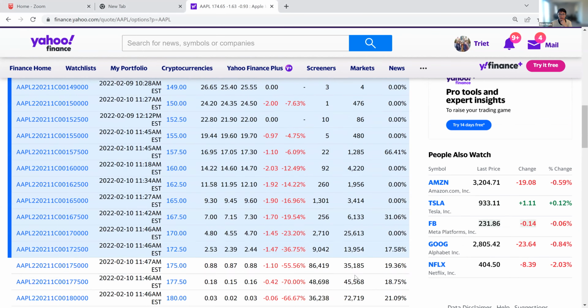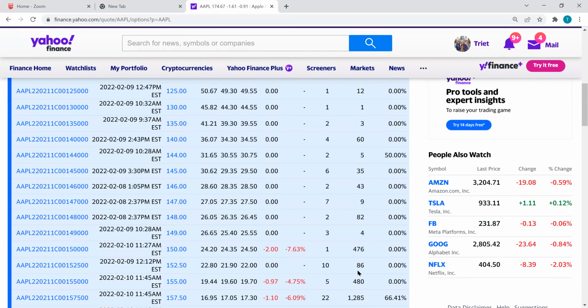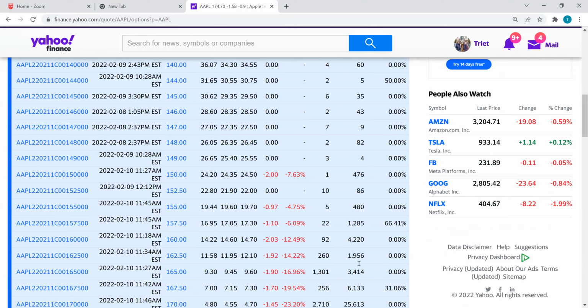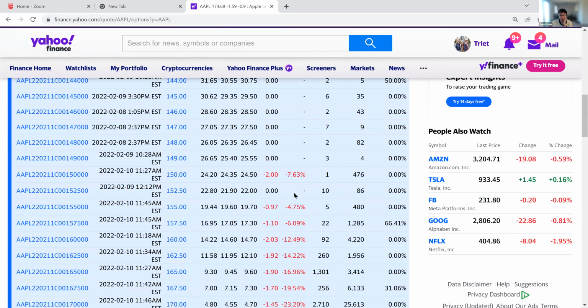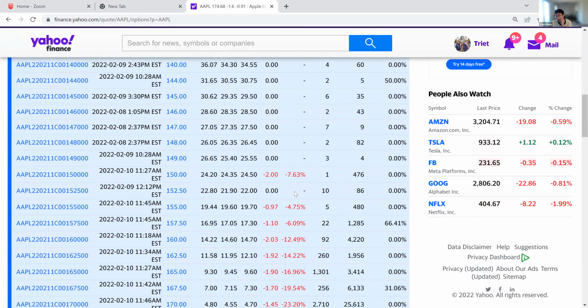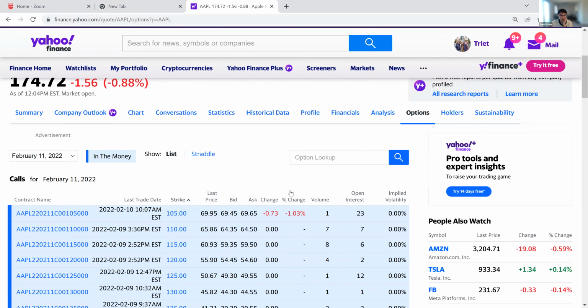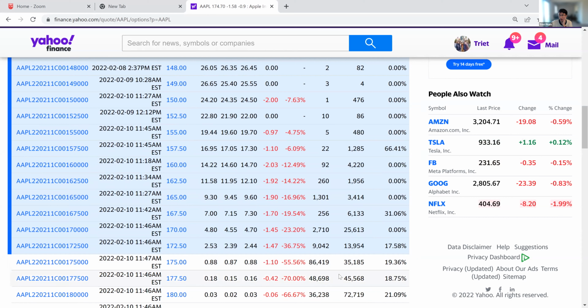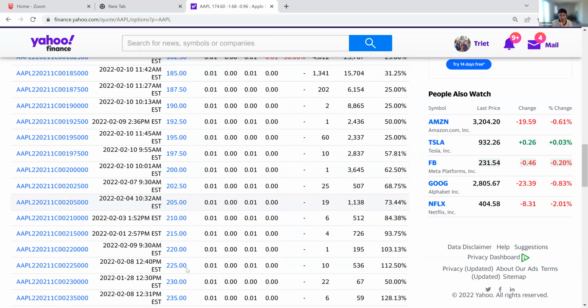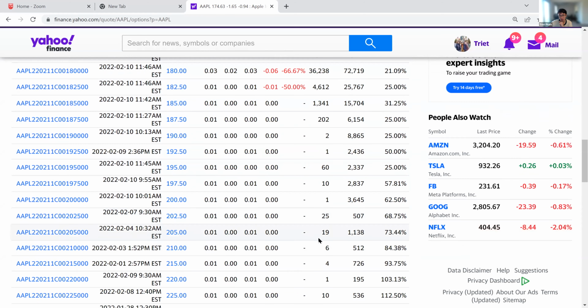All right, anything else? Out of the money just means that the strike is below the current stock price. But of course, out of the money doesn't mean it's not liquid. You understand? At 174, the open interest is very high. So around the at the money region is where it's liquid, and only when you go very extremely out does it dry up. So the keyword is open interest.